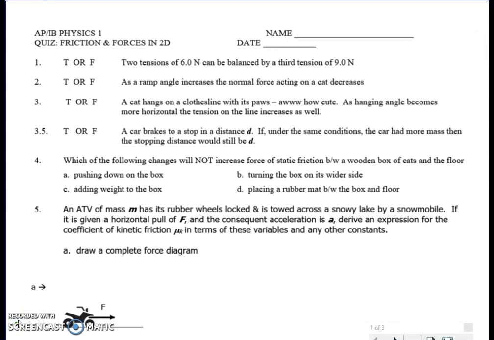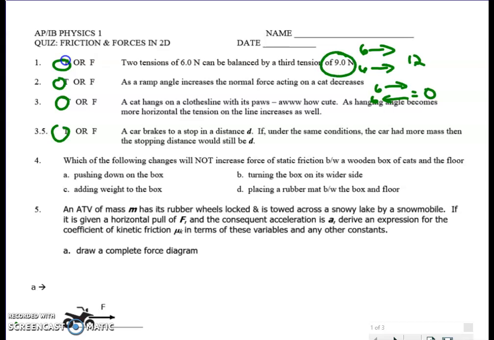Okay, so the answers to all the true false were true. So the reason this is true is that 6 and 6 can add up to 12. That's not our answer. And 6, when they're in the opposite direction, can add up to 0. So how we figure this out is we ask ourselves, does 9 fall between these two extremes? And it does. You don't have to know this, but a 6 and a 6 like that wouldn't add up to 12, wouldn't add up to 0, but in this case, this would be somewhat close to 9. So that's how you can reason that out.